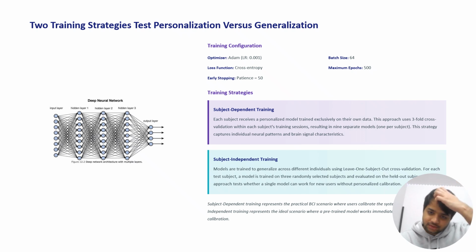And there are 2 main strategies I have decided to use. The first is subject dependent. That means the model for each subject will be unique, trained on that subject's data itself, and should not be trained on data from other subjects. The second one is subject independent, where we start training the model as soon as we start getting data, without noticing the subject. So if we have 2 subjects and we train the model on them, we can test it on a third one. That means subject independent training. So I have decided to try both and pick the one with efficient accuracies.